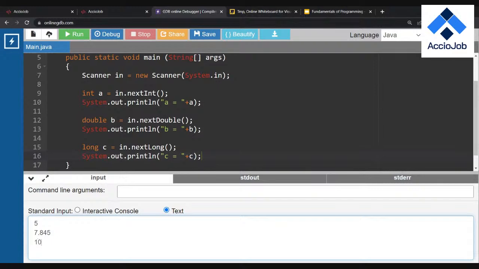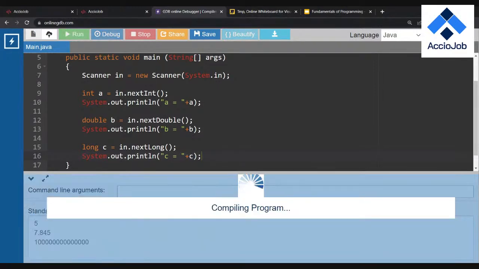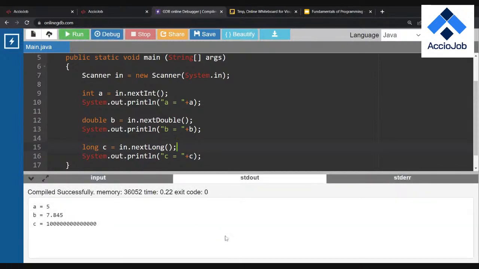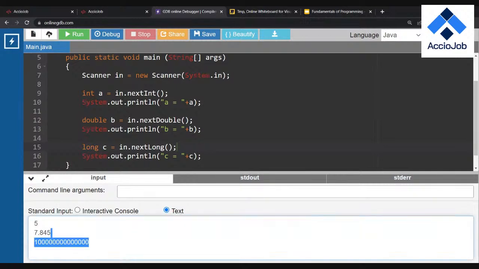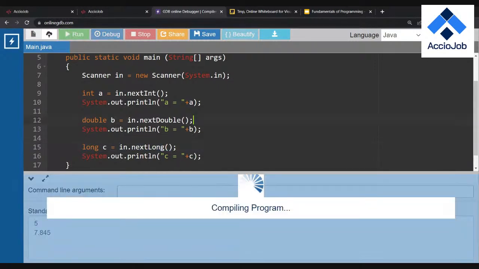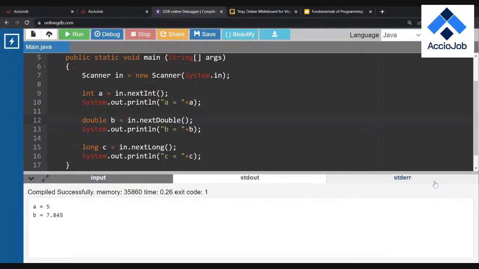If I try to give some input, then it will work, and it will print the long part also. But if I don't provide it, then it will not print, because you are just running the program without providing anything in the input. So the program says that nothing was provided, which is a mistake of the user, and it gives this kind of error.